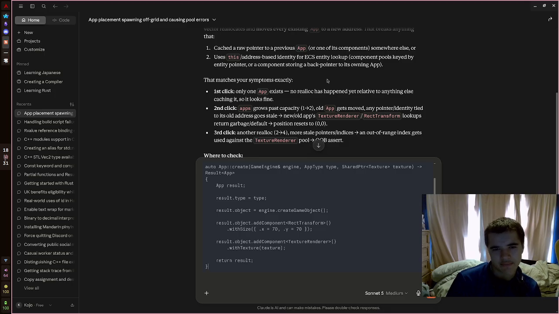But yeah, like the app. Does emplace_back? Surely if it reallocates, emplace_back doesn't point to like a null address, right? Right?